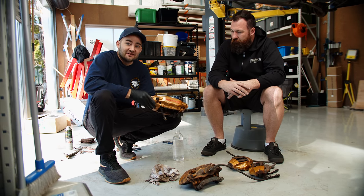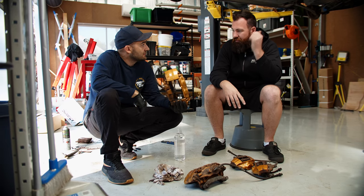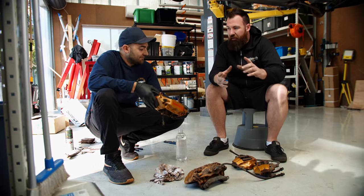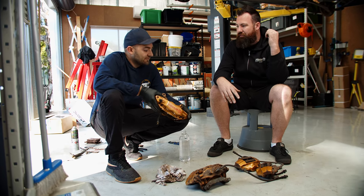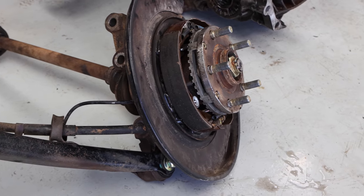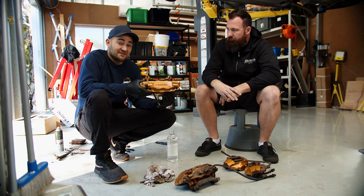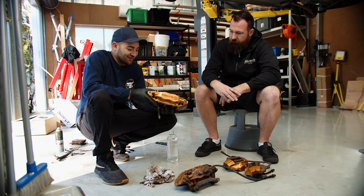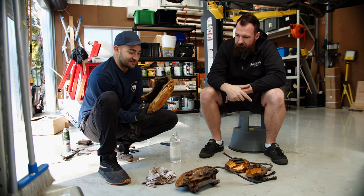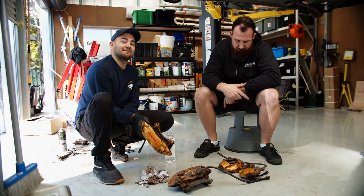For the rears, it's a similar deal. The fronts would have actually bolted to the car before, but the rears won't because they've got a different bolt spacing. These are different sized discs, and the handbrake is actually different — it's 190mm, whereas the WRX and this STI had a 170mm handbrake. These are a popular upgrade, and yes, there are certain wheels that clear it. I've managed to find some, also with the help of Benny — you're going to see them later because that's pretty exciting. I've also got some fresh pads and rotors to go on as well.